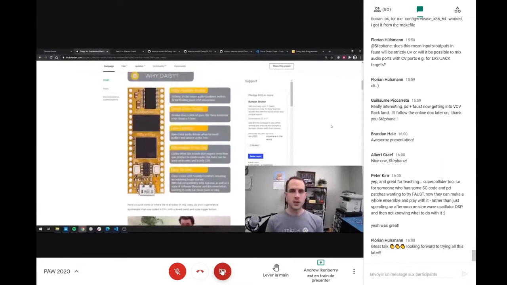So this shows you the Daisy right here. This is the brain of the platform, the Daisy seed. So this is the little dev board, kind of looks like a Teensy, but it's a little longer. You have 2 rows of headers. These come installed on the Daisy when you get it. So normally there's male headers here on this 1x20 strip. And you can program it over USB.